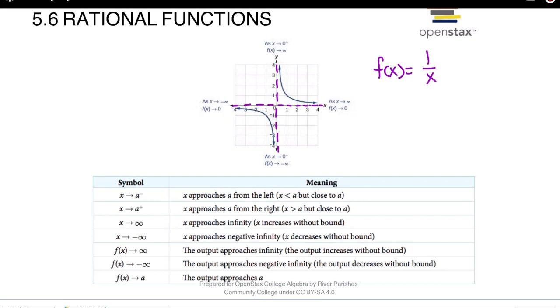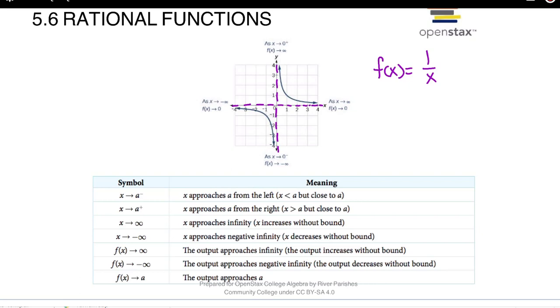Now, if we're going the other way, if you are approaching the graph from the left, the y looks like it's going down. Now, what's happening on the x? It is approaching this vertical asymptote of 0. So as x is approaching 0 from the left, so notice what they do here to show that we're approaching 0 from the left, because you can approach it from the left or from the right. So when they're saying we're approaching it from the left, they put a little negative sign here with it. So as x is approaching 0 from the left, the graph is going down to negative infinity.